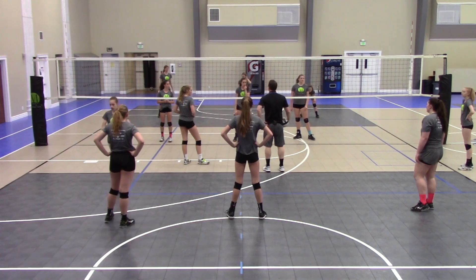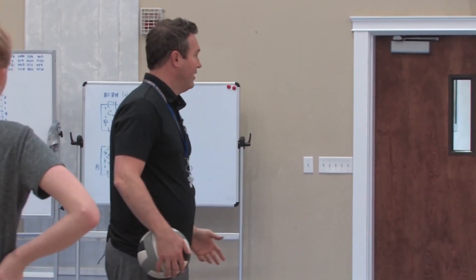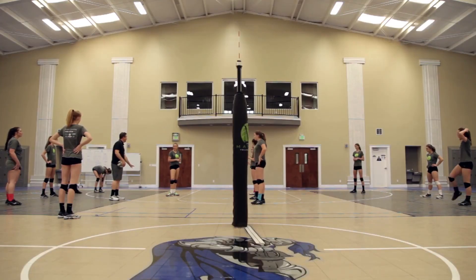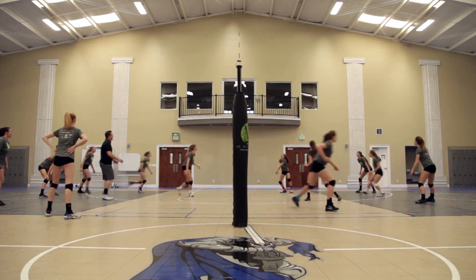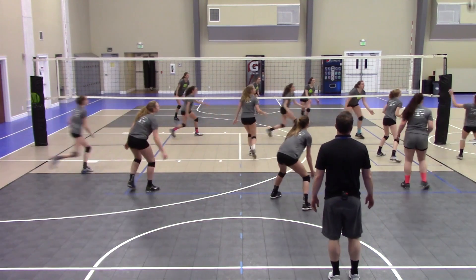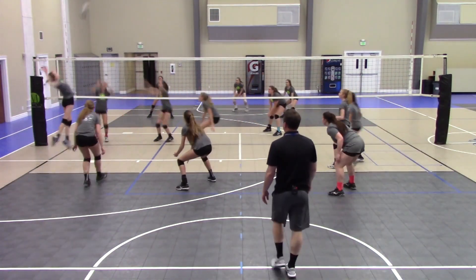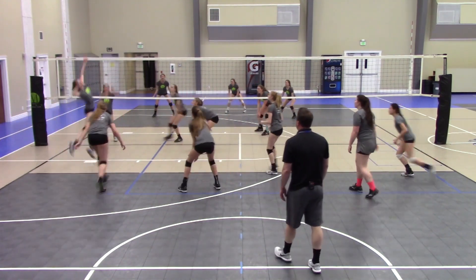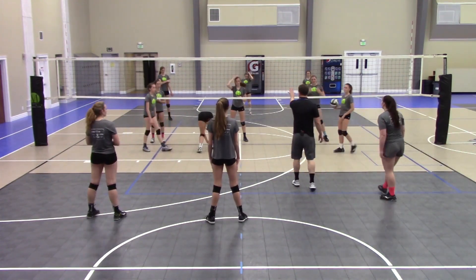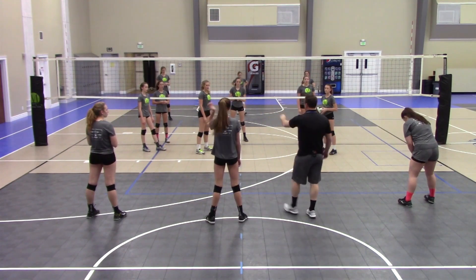Let's pass that free ball again — where's your target when you pass this free ball? You're passing the overpass. So we're trying to play that ball from our primary center to our secondary center, which is this back-row player right here. Pass it just nice and high right there. Chance to do it right — come on, jump and swing! That's a better dig. Hey, better play on that free ball — it's so much better to just play it back there to our middle-back player.